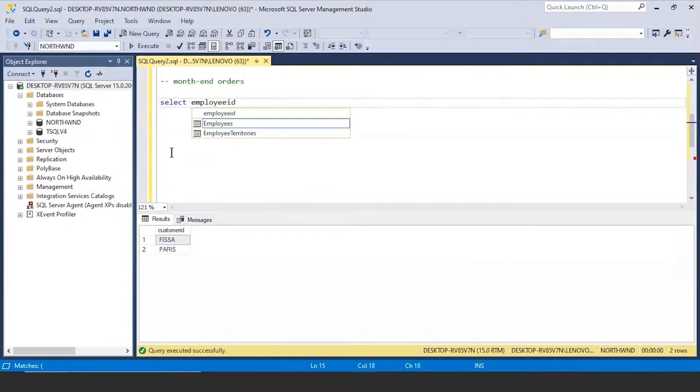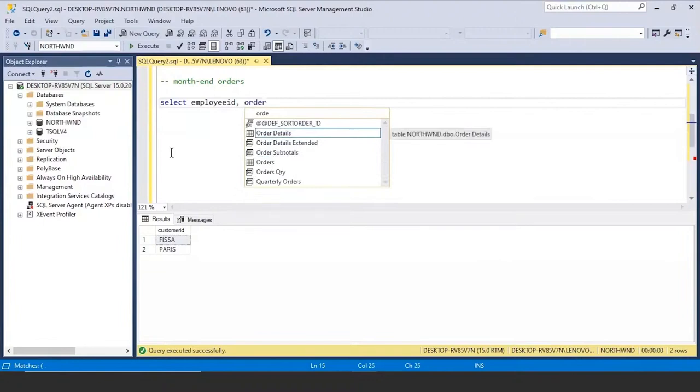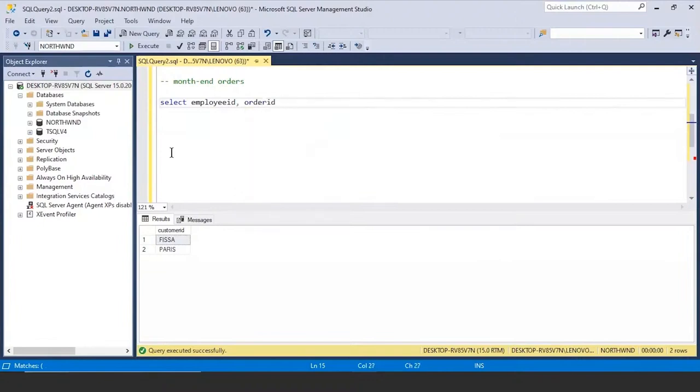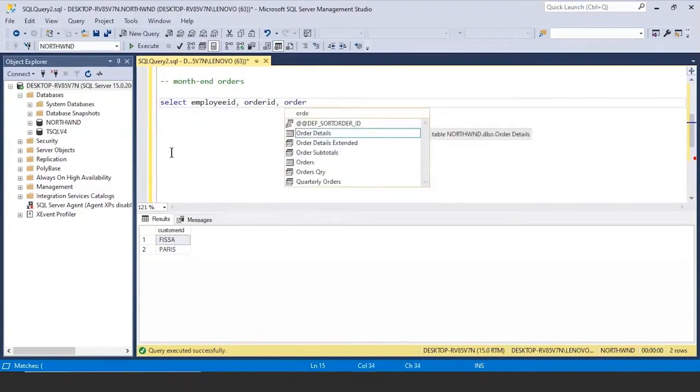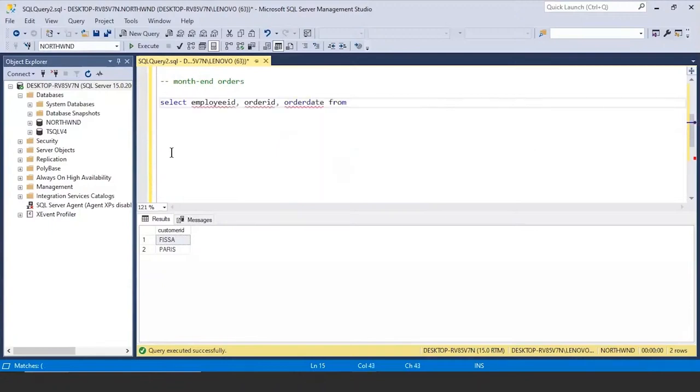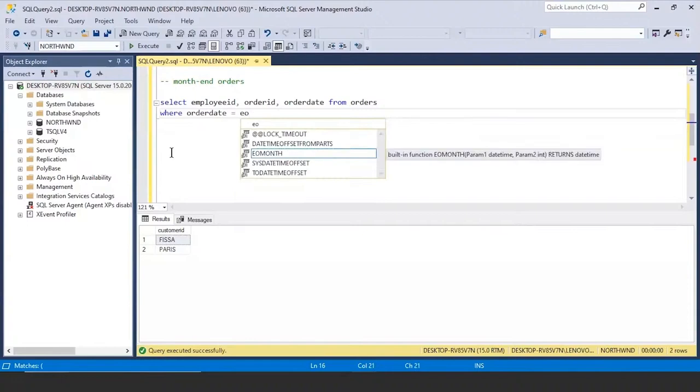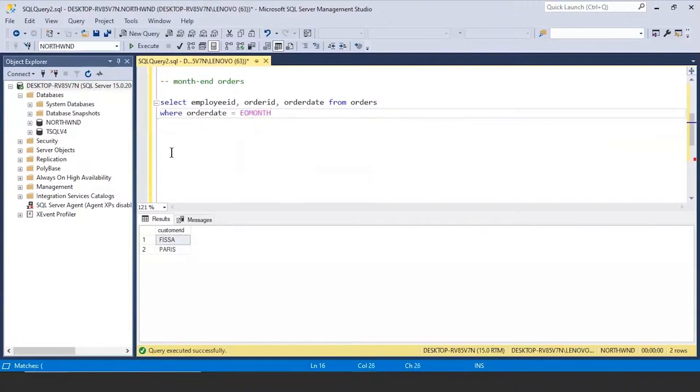We are going to select the employee ID, comma, I also want the order ID, and we want the order date from my table, that is orders. I'll then give my WHERE clause. I'll write WHERE my order date equal to, and I'll use my inbuilt function, that is EOMONTH.